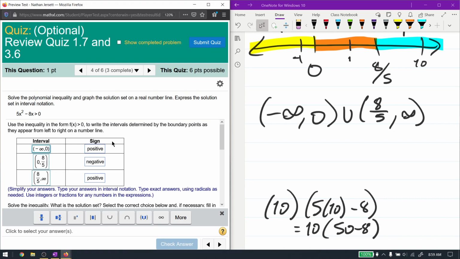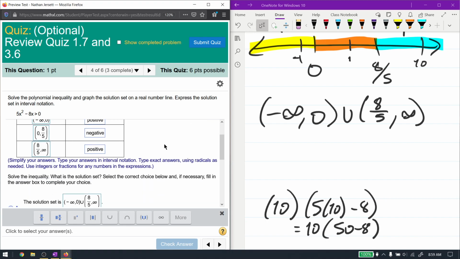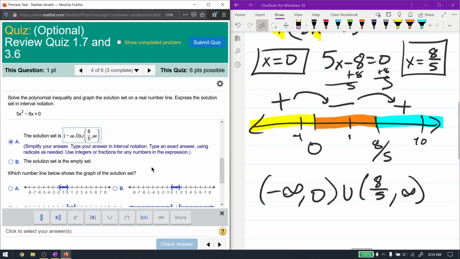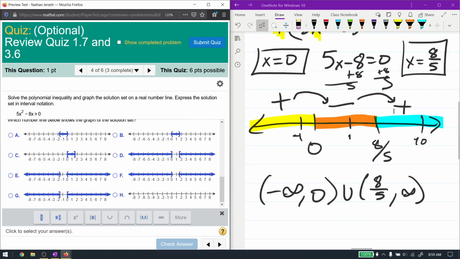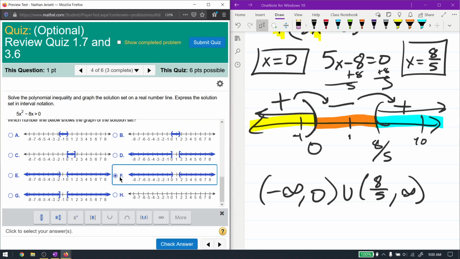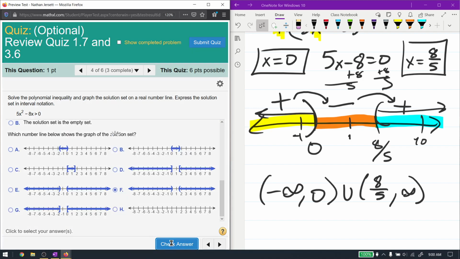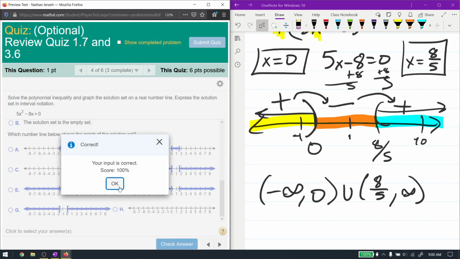Just like right here, I accidentally deleted the 0. So there's a lot of ways to get this wrong, so you've got to be careful, and it's better to double check yourself and keep double checking yourself for what you're doing. I think this is all correct now. And of course, the interval, I kind of already showed you. It's going to be this one and this one. So that's going to be, let's see, 0 is allowed here. That's going to be F here, I believe. Check it. And it's all correct. So double check your work, make sure everything's correct.